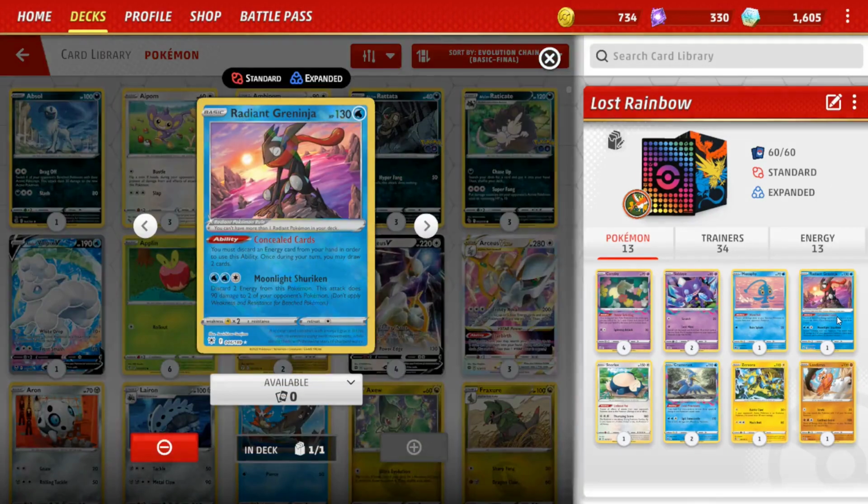We do have Radiant Greninja, which is an excellent partner in this deck. It's a basic Pokemon with 130 HP, and for 2 water and a colorless, you get to discard 2 energy from this Pokemon, and it will do 90 damage to 2 of your opponent's bench Pokemon.